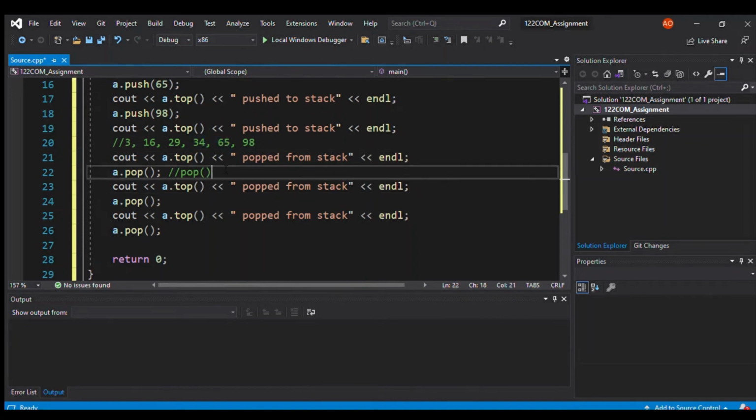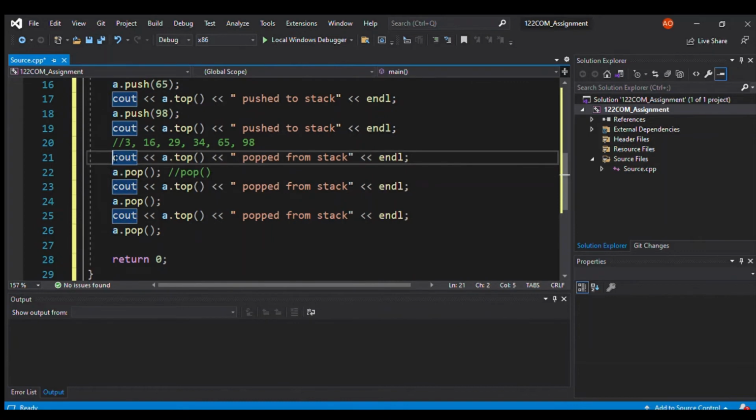I'll use the pop function. It's the same method. I just put the stack name in front and a dot, then the function. So A dot pop. In order to get the output, I wrote the code like this.